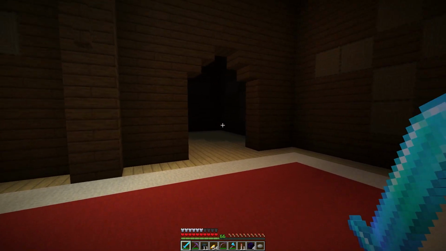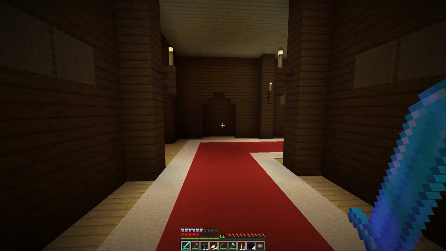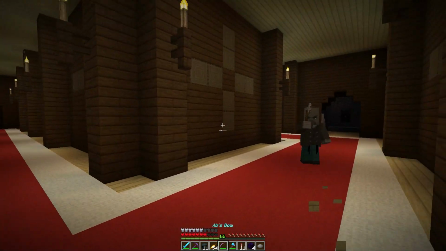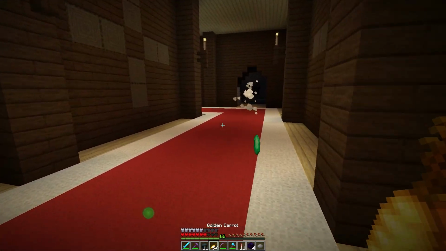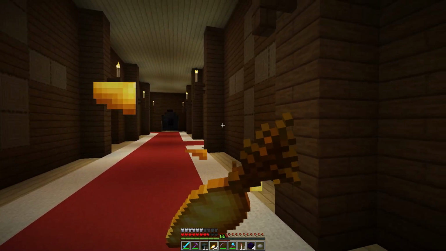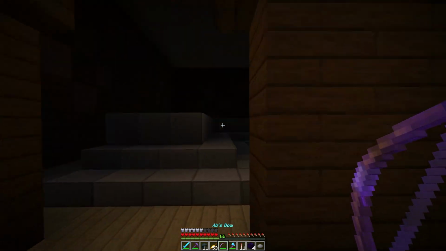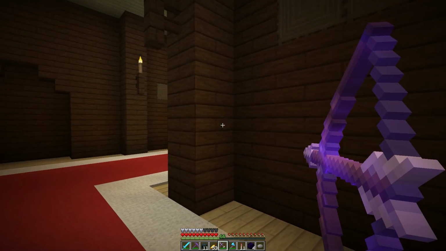What else have we got? Another... Oh no, another one of these. Run away, run away. I don't want to die this far out. I'm miles away. Oh, thank God I put punch 2 on that thing. Jeez, that took so much health. I think I underestimated how much damage they'd do. Oh, there's a skeleton. I came to kill the creeper and there's a skeleton.